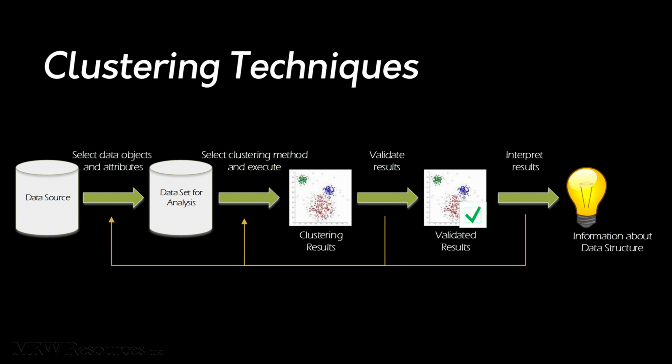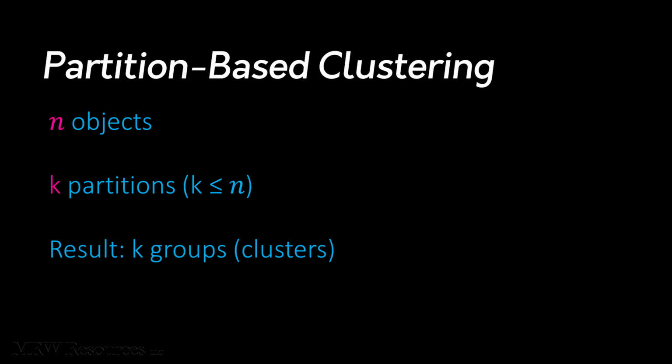The most prominent clustering techniques are partition-based. Basically, we are going to have our data set with n objects in it, and we're going to divide it into k partitions. So as you can see, we need k to be less than or equal to n. Each partition then represents a cluster. So the data gets classified into these k groups. We've got a couple rules. Each group must contain at least one object. And conversely, in partition-based clustering, each object can only belong to exactly one group.